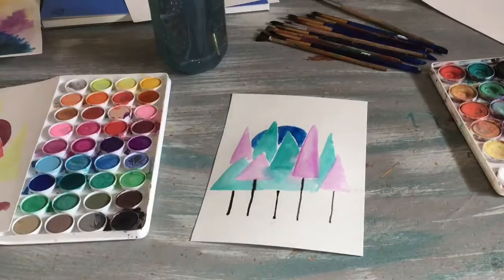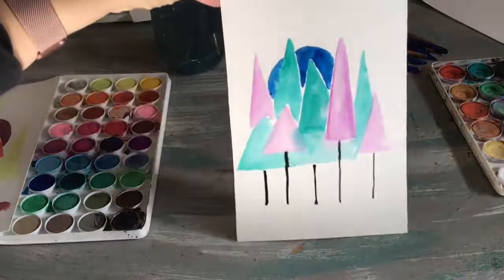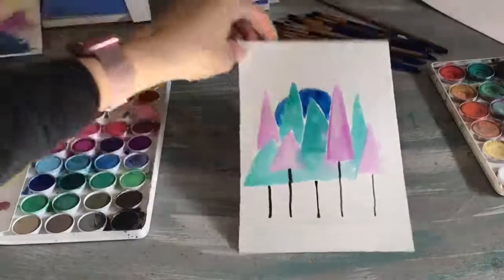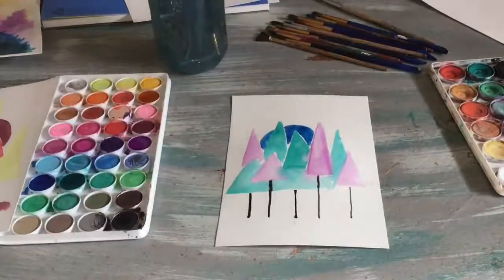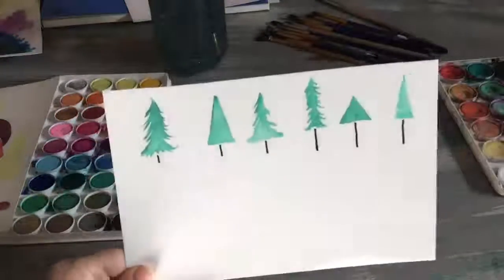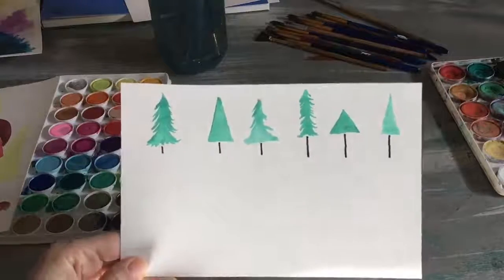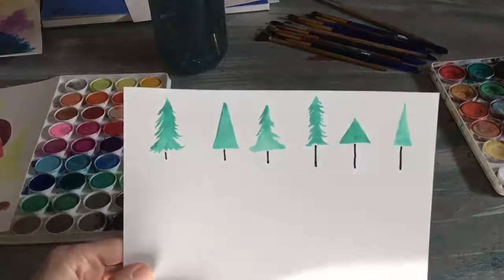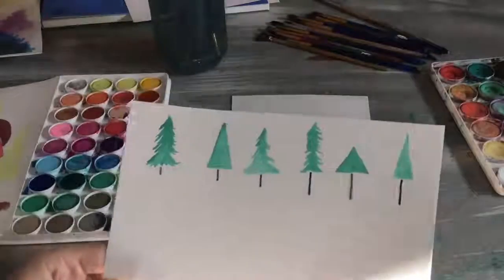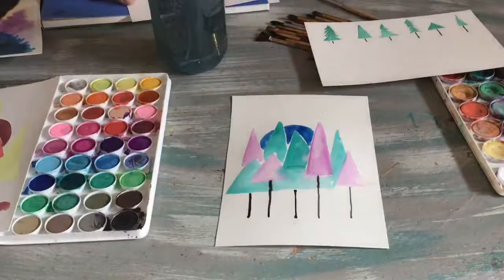And so there you have it. Fun little pine tree card or night scene. And little ideas for pine trees that we went over. And you can now make whatever you want with these kind of ideas, these kind of pine trees. You could make a whole pine tree forest or just a few on a card. But there you go. Those are just a few different ways to do pine trees.